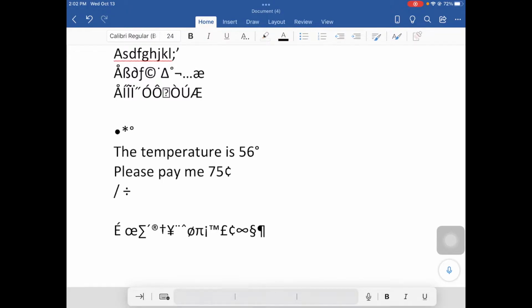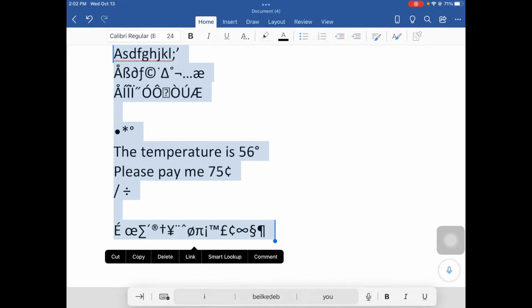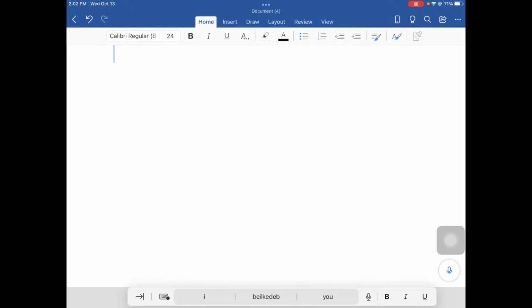The only thing you have to do is hold down the option key and try some, or shift option might give you some different options. All right, I'm going to clean off my screen, and then we're going to try something else. Okay, another thing, we haven't hit everything in our insert tab.